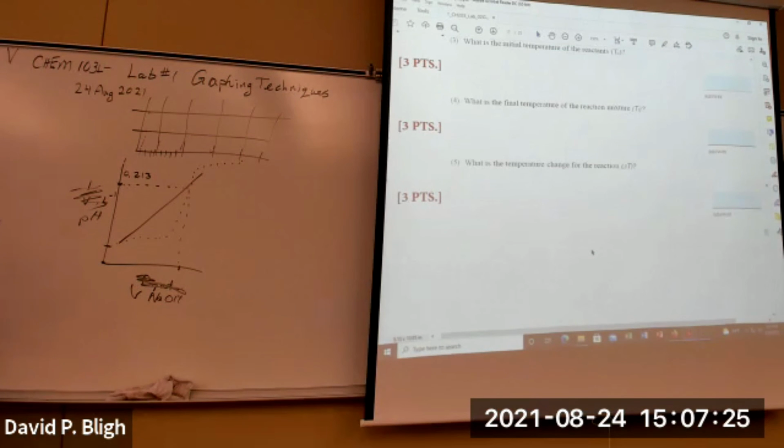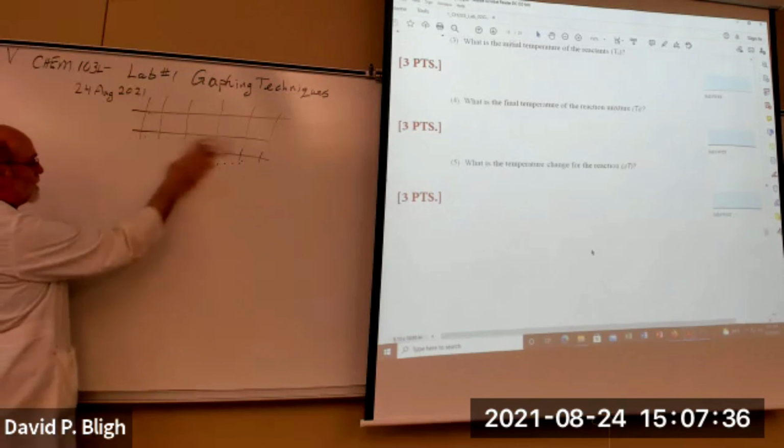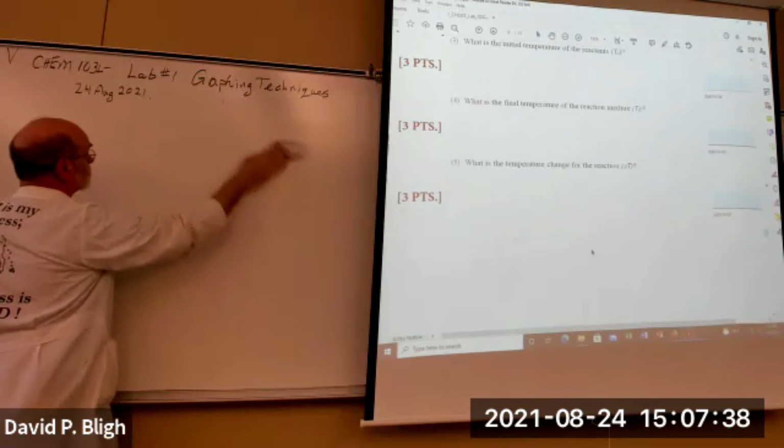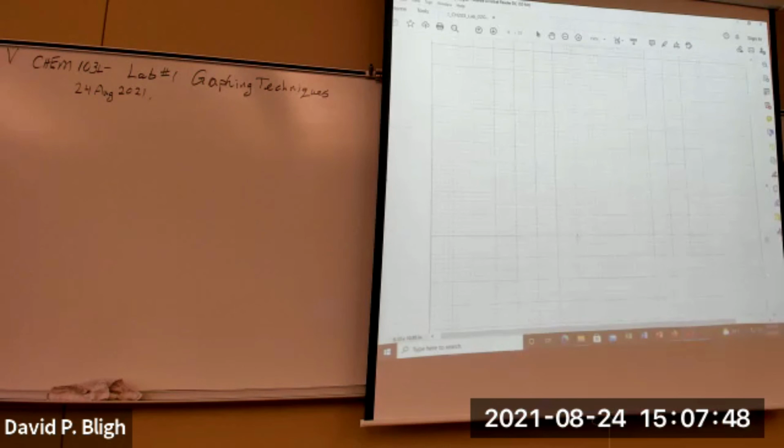So the first time you draw one of these, I mean, you may have to crumple it up, start over again until you get the hang of it. So this is in the extra credit section. So if you don't have the time and you don't feel up to it, then you don't have to do it. There's graph paper built in.